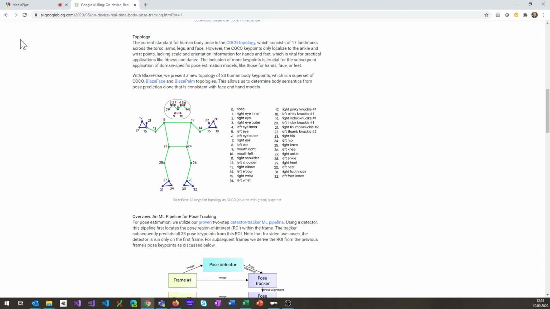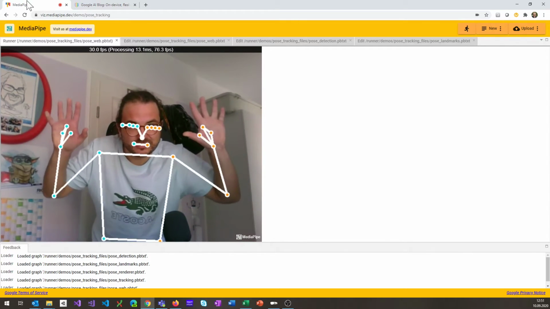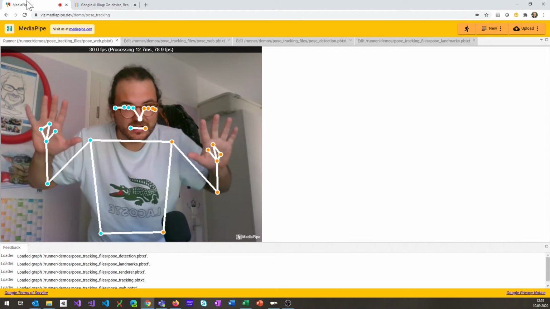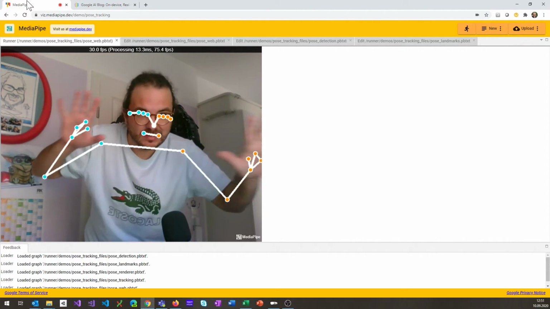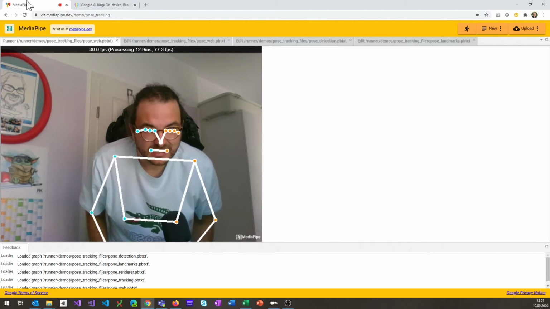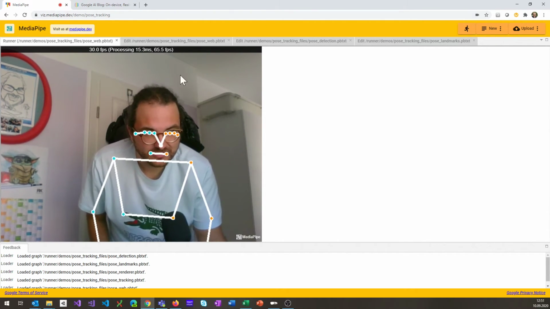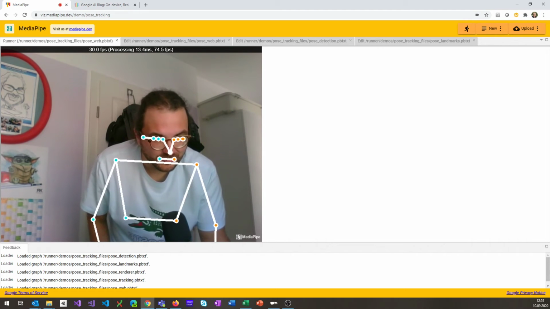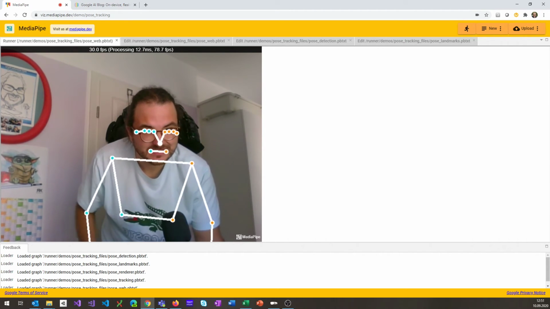So amazing job there by Google, I have to say. Really, really good, and works very well in the browser. I have to try the mobile version in a bit, but yeah, so far pretty impressive and works real time. Good job there by Google. Definitely useful for more computer vision and pose estimation tasks in the future, right?